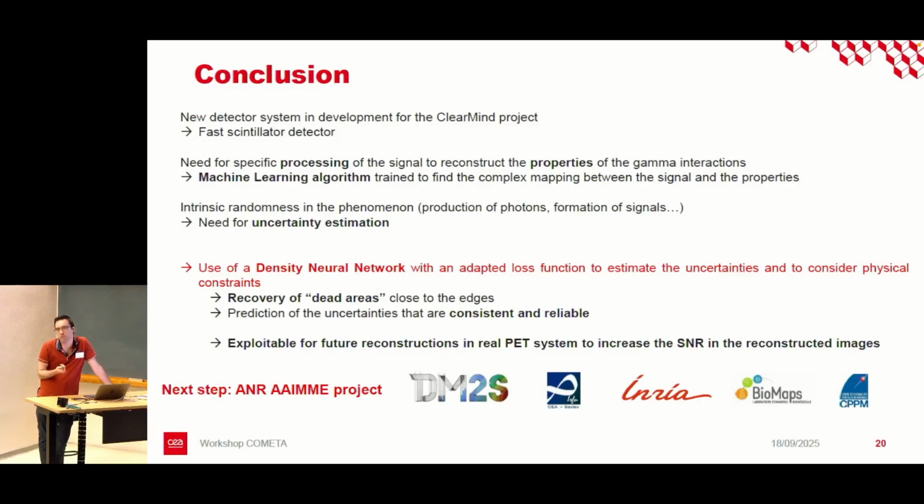We could maybe improve the results by using the whole signal, not only the preprocessed variables, with a convolutional neural network. But the problem is that it's longer to train and we need many more data. So that's why we first focus on this. In the next step, we would also use the whole signal to keep the whole information and maybe obtain a better resolution this way.